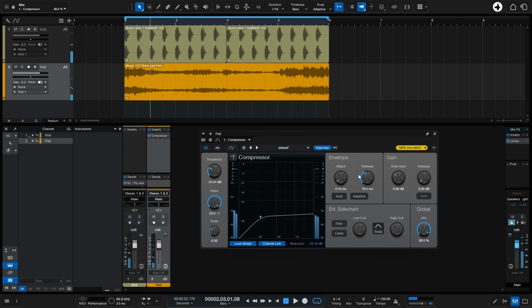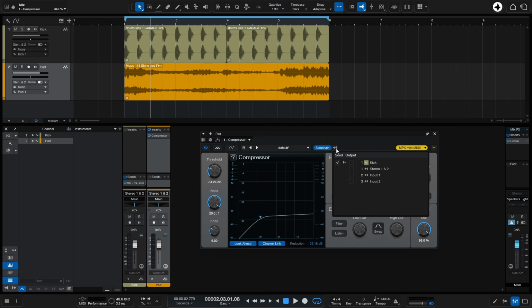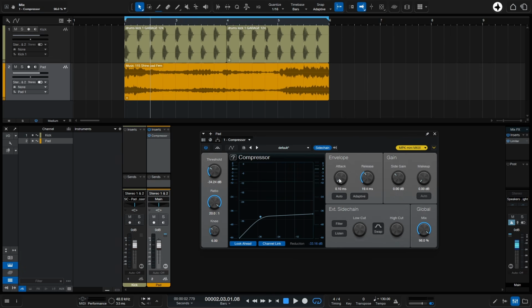Okay, so I'd recommend taking time to get to understand how the attack and release is going to affect the feel and vibe and shape the envelope of our compressor when we're grabbing something like this pad here. Now, a good way to do that is if we come to this button here and click again. So far we've been putting the check mark in the send section, but if I were to put the check mark here, the output of our kick is going to be silenced, and we're only going to hear what it's doing to our pad. And this is going to allow us to really clearly hone in on how we can best adjust these to achieve the feel that we want.